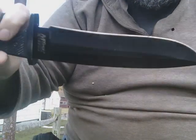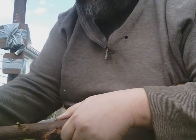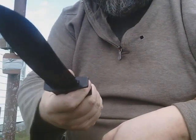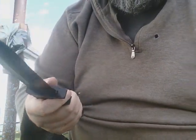Well, for a knife that's not designed to chop, and considering I was just holding it like this and it wasn't really all that sturdy of a post, it came out pretty well, don't you think? Okay. Got one more thing we're going to try, and then we'll go in and wrap up.